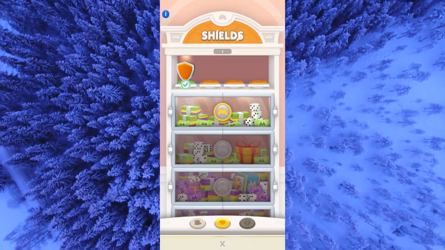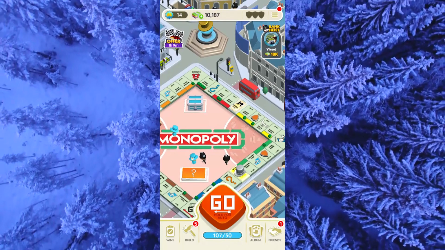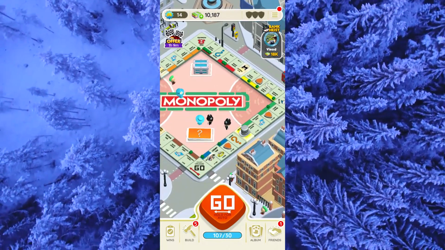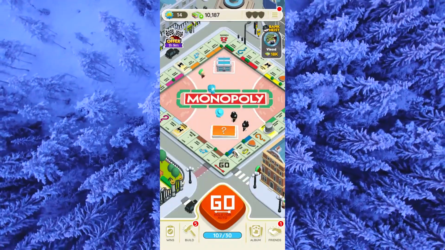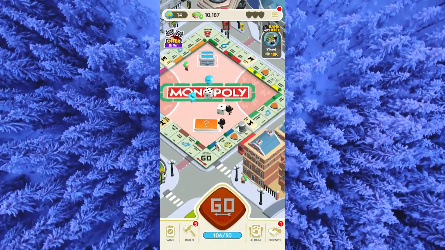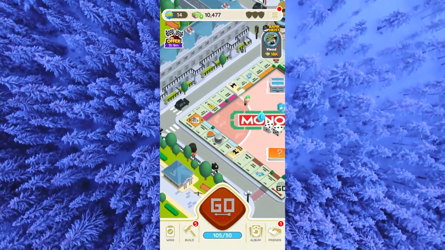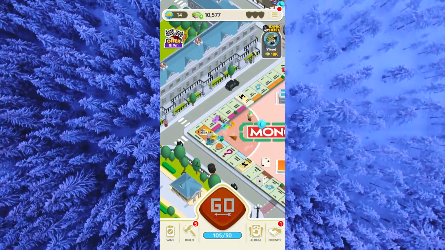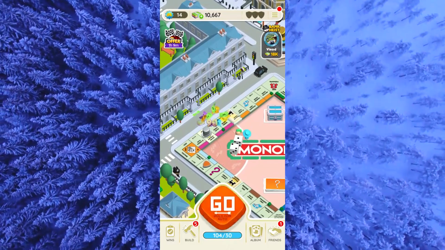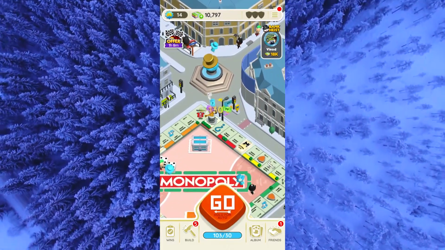Different parts of the board have shields. So we can see one in the yellow, one in the green, one in the blue, one in the light blue. All you need to do is play the game and hopefully land on the shield to get them. So we just pass one. Let's go. Because right now, as you can see, we don't have shields at the moment.